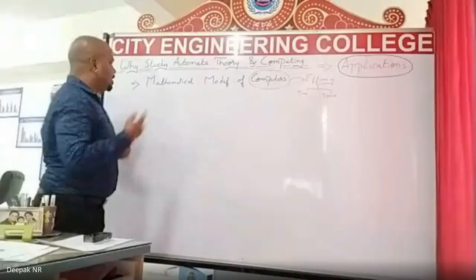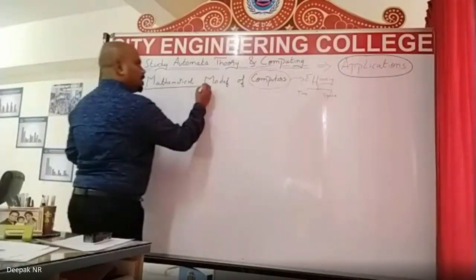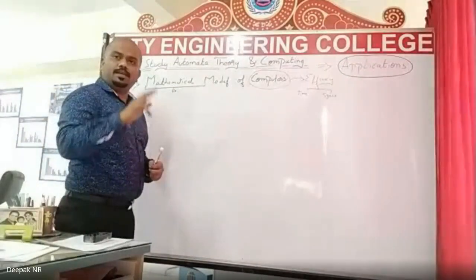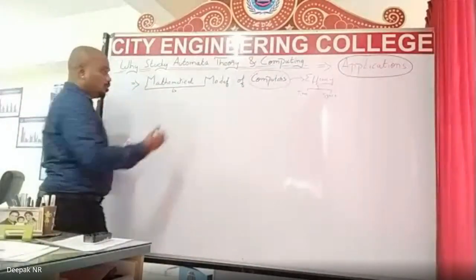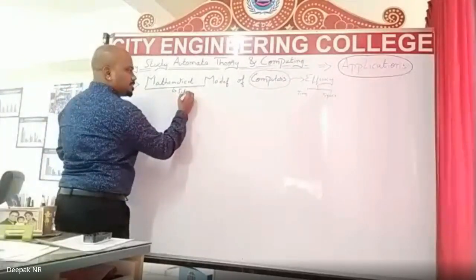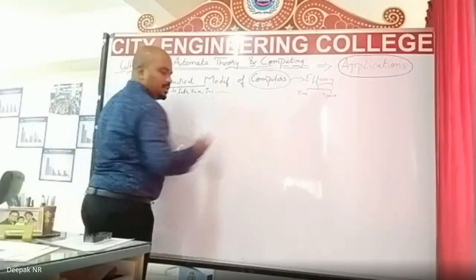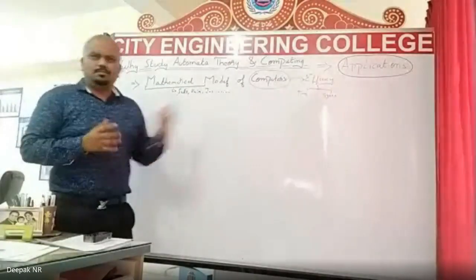The main thing behind a mathematical model is a simple thing. Whenever we say a mathematical model, it's simple mathematics, where a discrete mathematics subject is the output. For example, sets, union, intersection, and many more things. This is what a mathematical model is about.